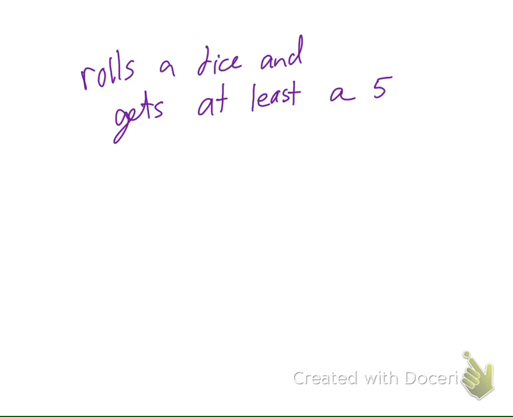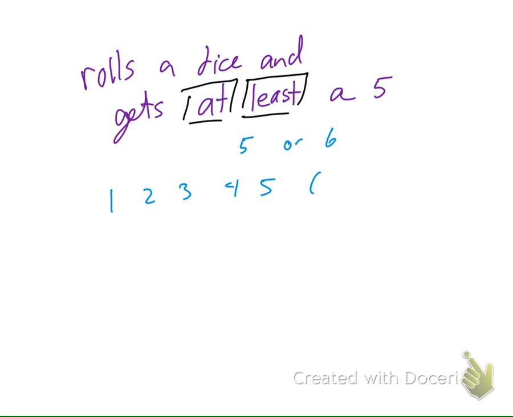One last blurb, not tied specifically to any one of these problems, but I did see it in the problem set. That is the phrase "at least." So let's say, what's the chance that you roll a 6-sided dice, so 1 through 6, and get at least a 5? And this "at least" is going to change what outcomes we're looking for. You see, to be at least 5, that means we could roll a 5, or we could get a 6. So out of our 1, 2, 3, 4, 5, 6, the possibilities for rolling a dice, at least a 5 is a 5 or a 6.